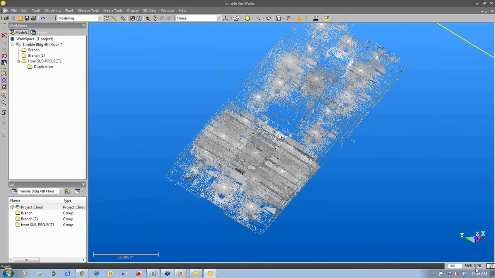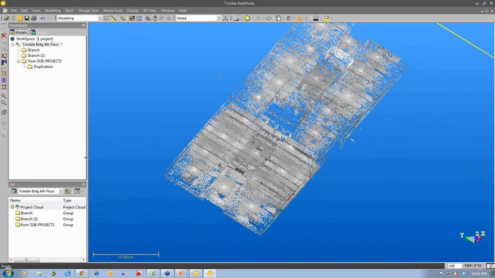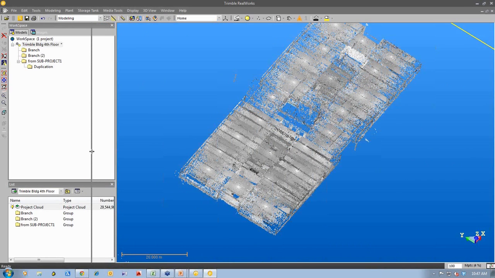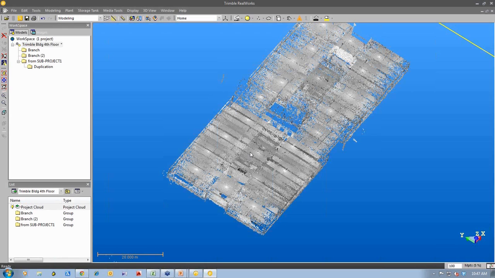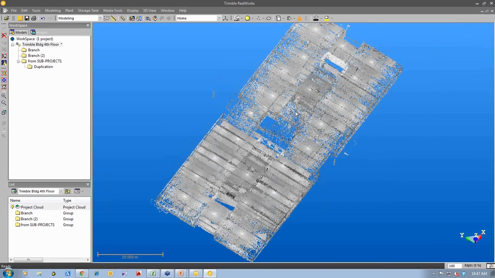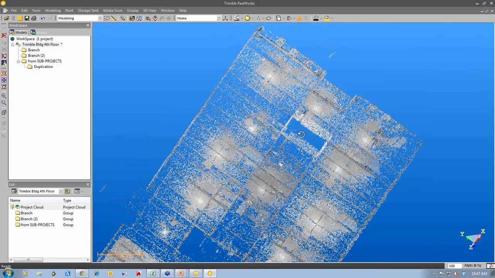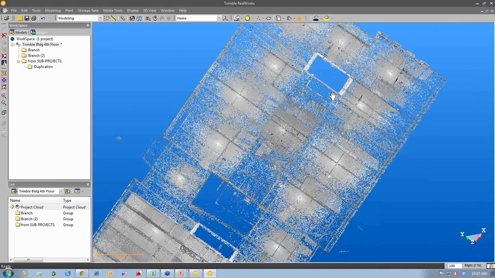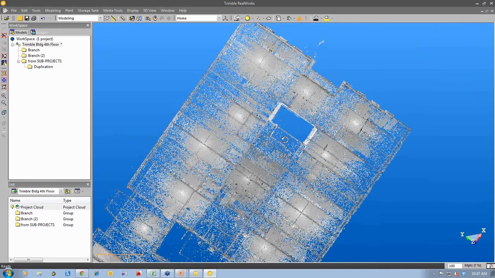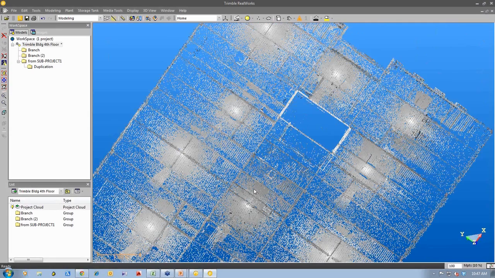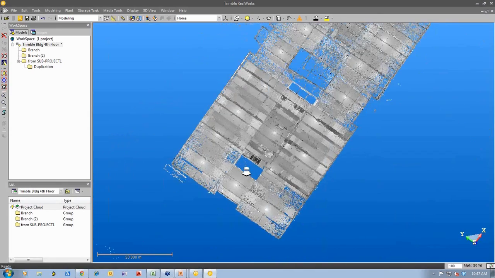So now you can see it's loading the points. I've had my setting to 100 million. I think in this project cloud thus far that we've added to it is 29 million. But obviously we can get to many, many more. So let's see how we can model the core here. So we're going to look at either one of these elevator cores.